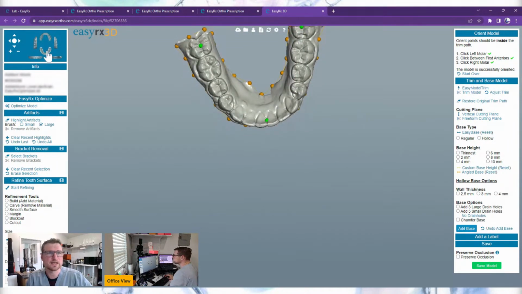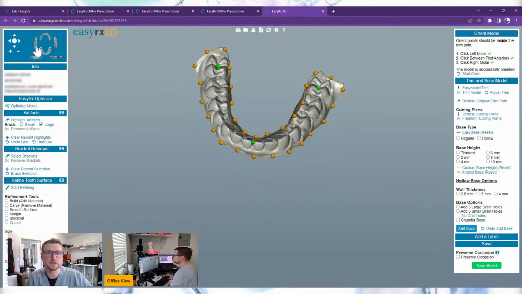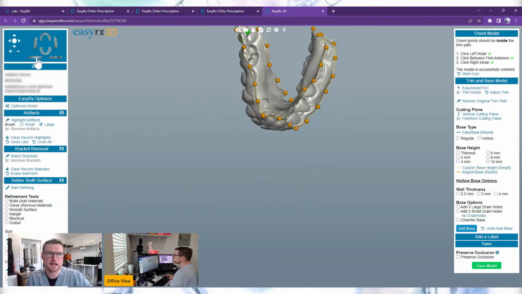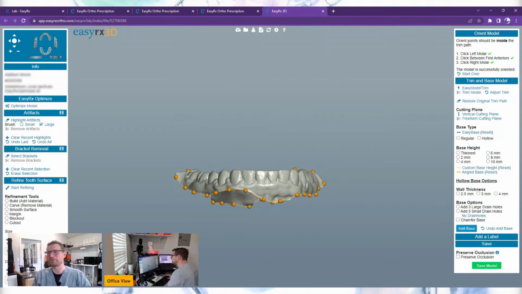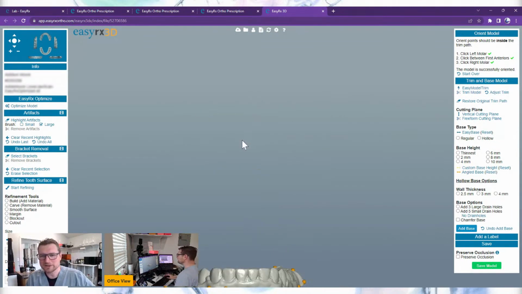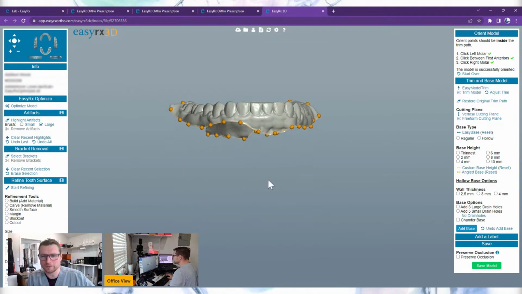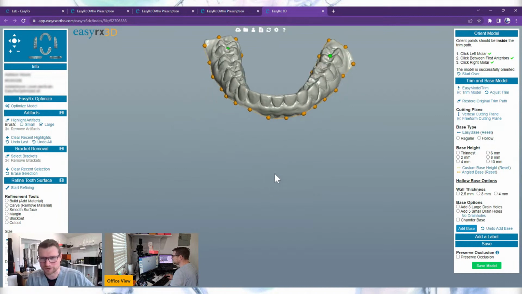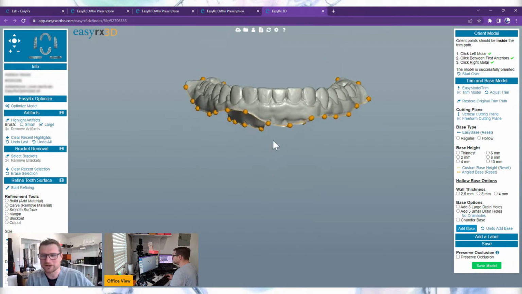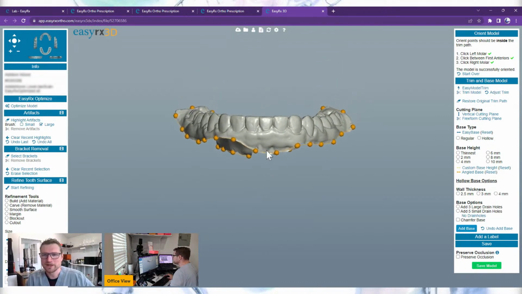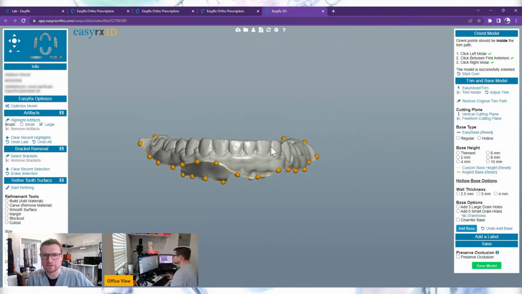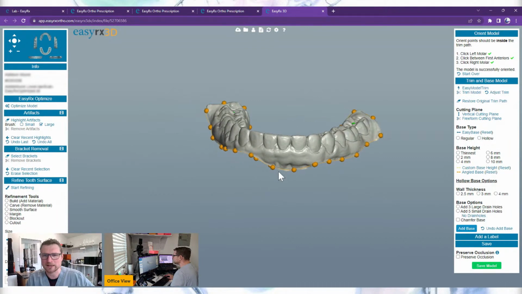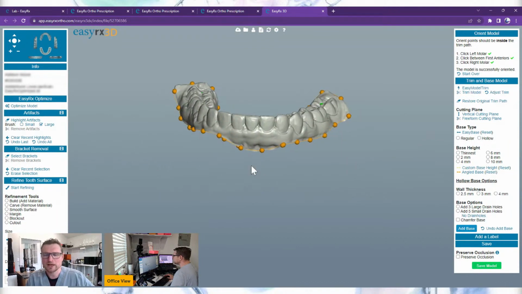So there's top, bottom. Now this runs a lot faster if I wasn't live streaming, so that's why it's a little slow. So remember, we're still in the web browser, which amazes me what the web browser can do nowadays. So I'm just using my mouse. If I left click, I can rotate it around. If I right click, I can shift it back and forth, and then the scroll wheel zooms in and out.